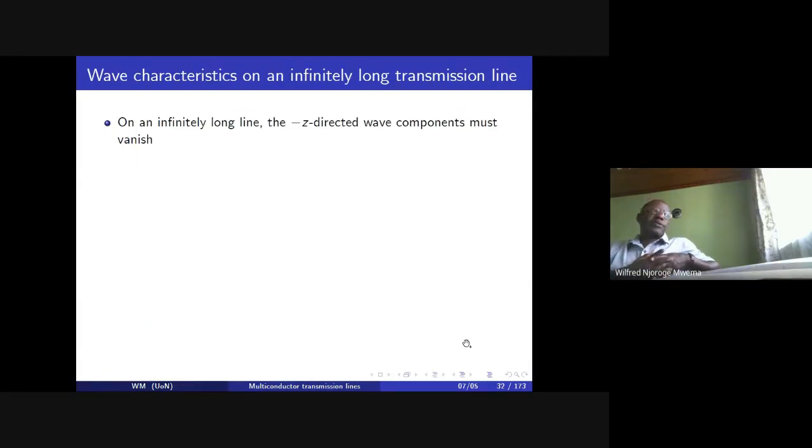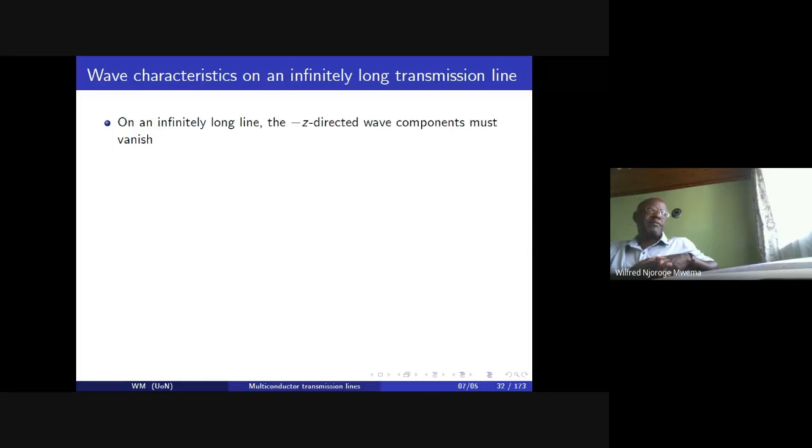Now, those parameters, looking for them, I'll always assume that you are already experts at it, and we usually can ignore that detail and now try to look at the line, given that the line has an inductance per unit length L prime, capacitance per unit length C prime, a resistance per unit length R prime, and a conductance per unit length G prime. How would the wave behave on such a line?